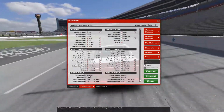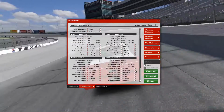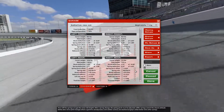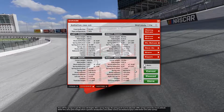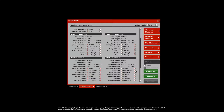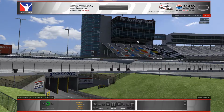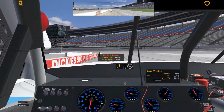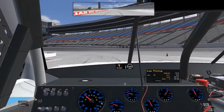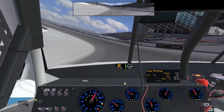Another big thing we can do to help this truck turn is we can start playing with the spring rate. And typically, to get the car to turn, a lot of times I'll go up on the right rear spring. So I'm going to do that right now. I'm going to hold shift and click once. That's going to bring me up to 1025. And just holding shift helps the increments change a little bit faster. So let's go ahead and apply that change, and we'll go see how much this helps the truck turn. Hoping it doesn't make it too loose, but I really think that this should be a positive change.